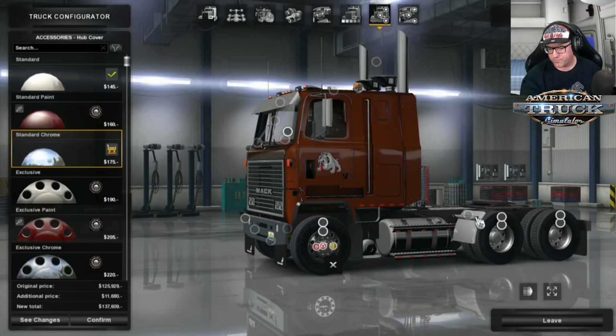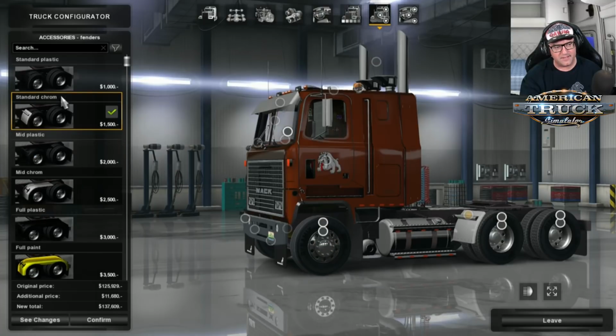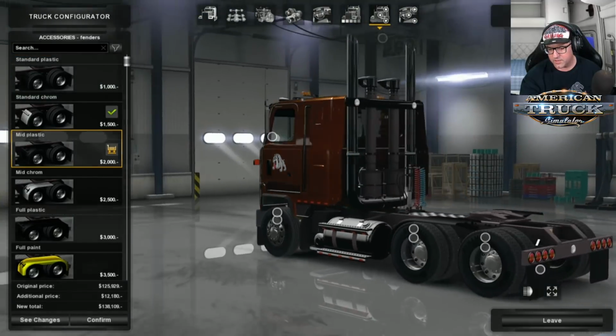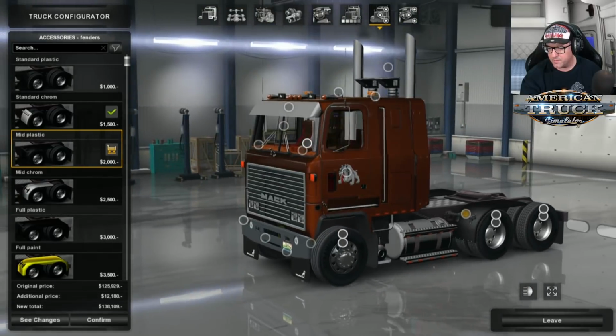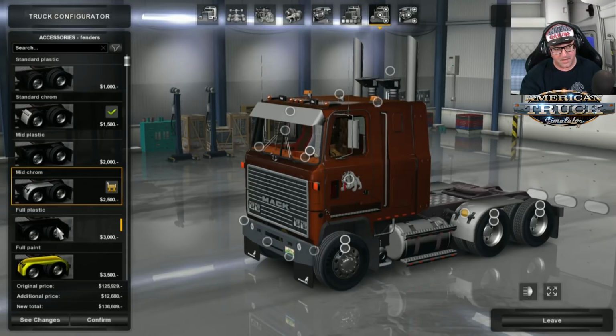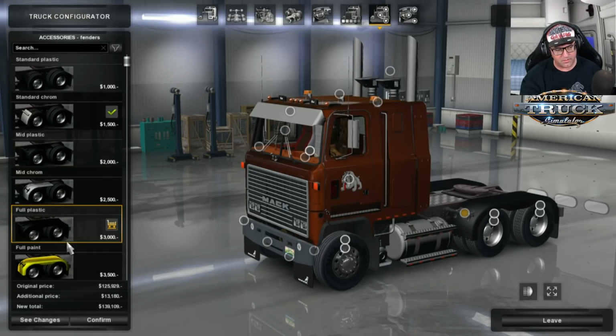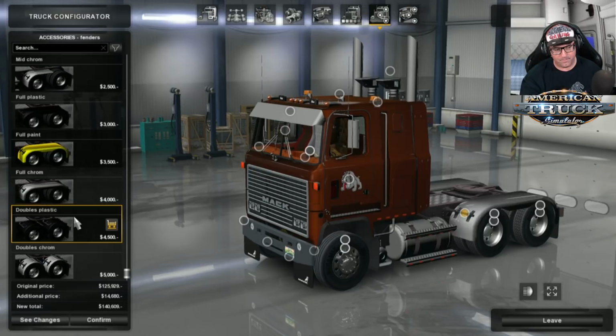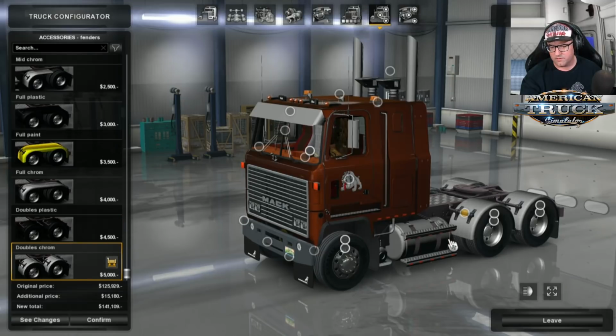And towards the back here we have fenders. So you've got a few different kinds of fenders here. There is those half fenders there, which I don't know if you can see properly, but it's a little bit hard. Then we have those mild chrome sort of look. Mid chrome it says. Full plastic. Then there's painted. Full chrome. Double plastic. And double chrome. I think I'm going to put the double chrome ones on. Why not?